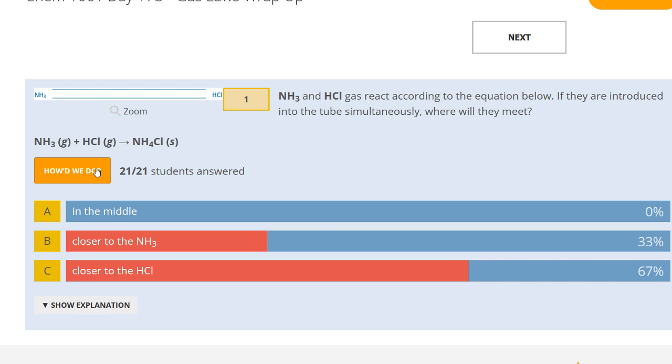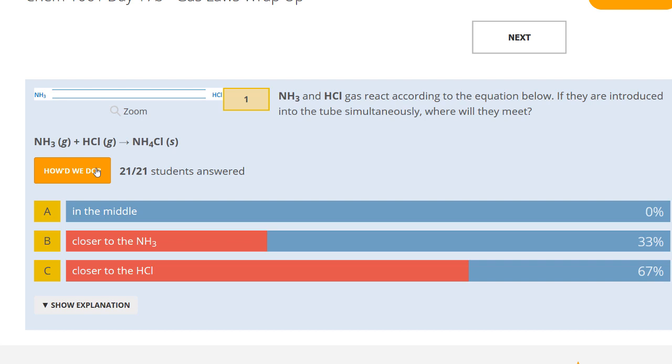Now, one of the things we haven't looked at yet, and this is where we're going to be wrapping things up today, and by wrapping up, I know we still have like 40 minutes left. But when we talk about these, one thing we haven't mentioned yet is that the kinetic energies of all the molecules, all the particles in the atmosphere, are identical on the average. So it doesn't matter whether we're dealing with light molecules or heavy molecules. All of the molecules, if they're at the same temperature, have the same kinetic energy.